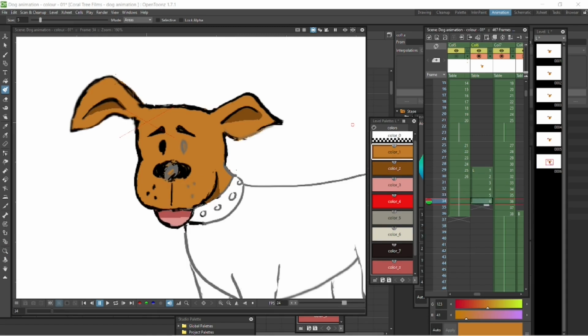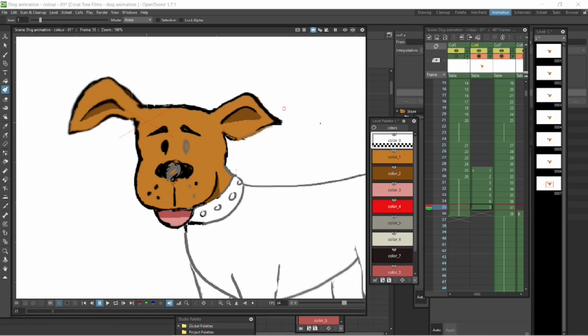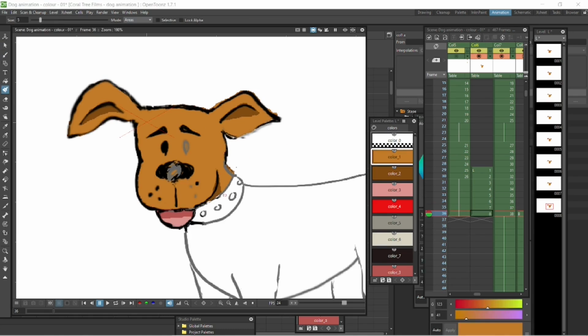Once again, because we're using the brush, there is no erase tool. How you erase is you just select the transparent color 0 there and paint over the bits that you don't want. So again, that's a slight difference from using the pen.